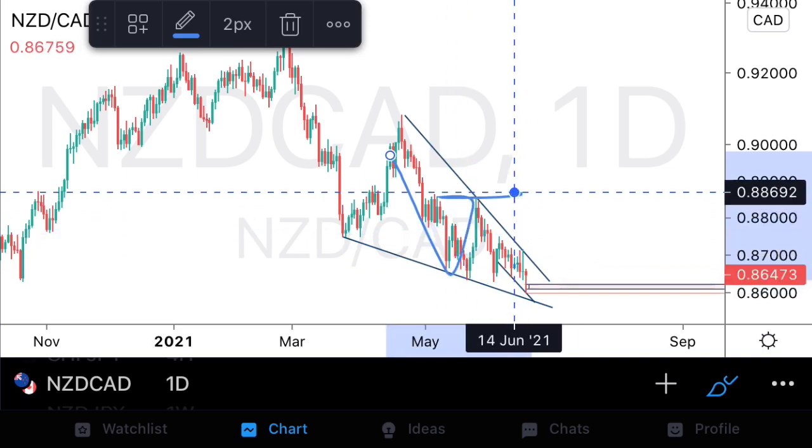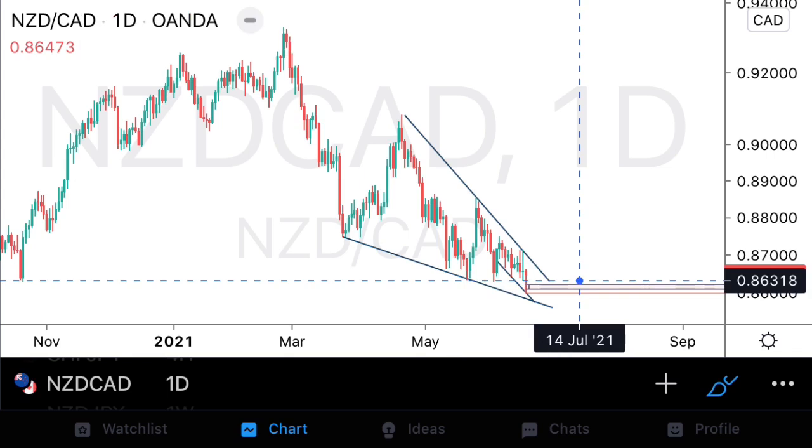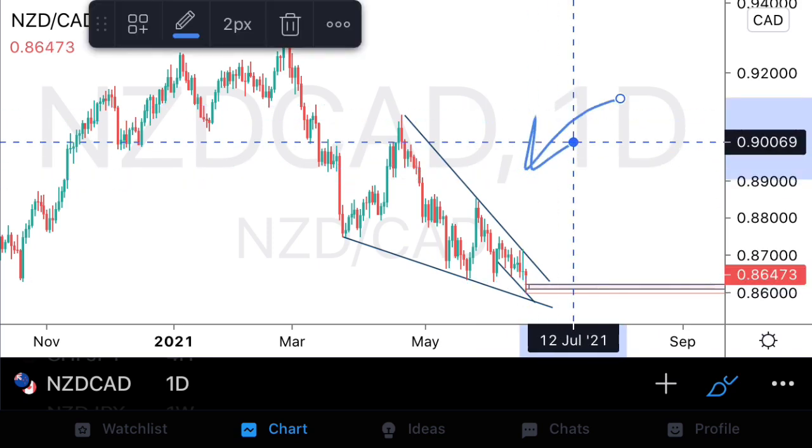these structural areas. Once again, we have that important support structural area, and we'll go and see this nicely down on a lower time frame, what has happened in the most recent price action. But nonetheless, on the daily, guys, we are in a descending structure, a corrective descending structure.